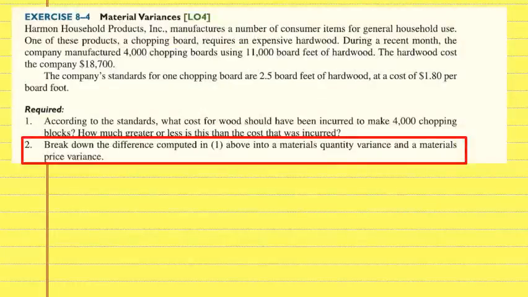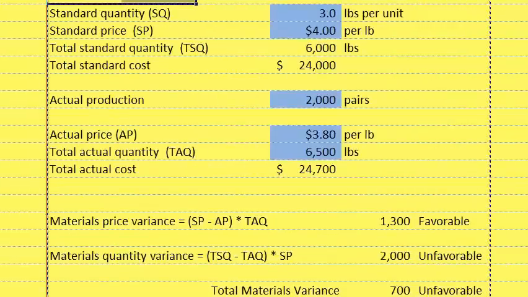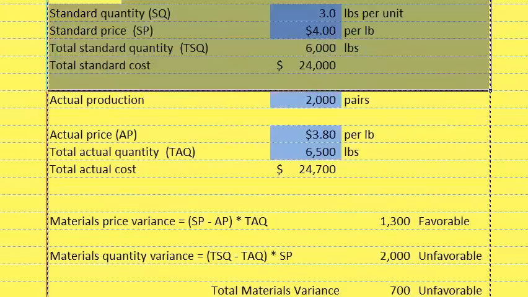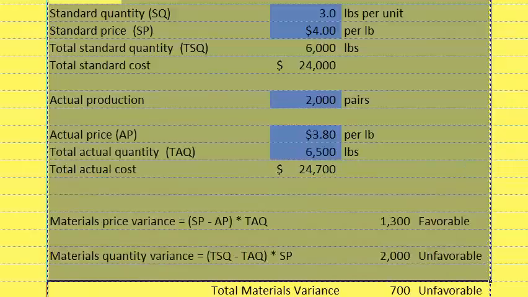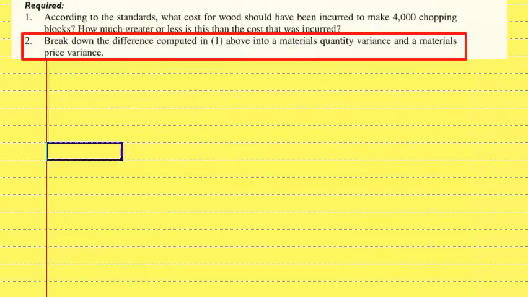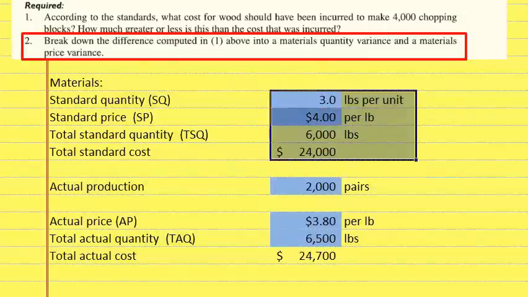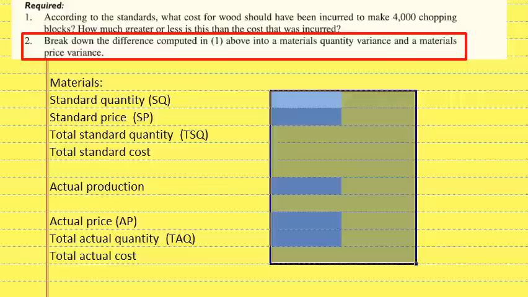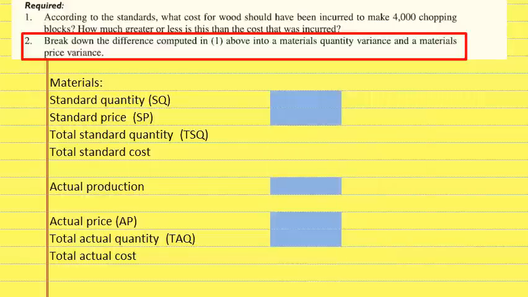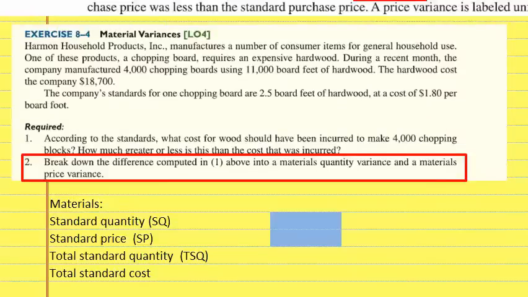Okay, let's take a look together. First of all, let me go up and copy my structure, because like everything we do in this class, the structure is the key. Copy and paste. Let me delete all of the information from the example in the text, including the favorable or unfavorable designations, since they may change. And now let me go back and get the information from the exercise.